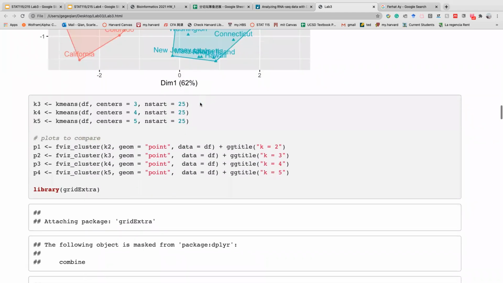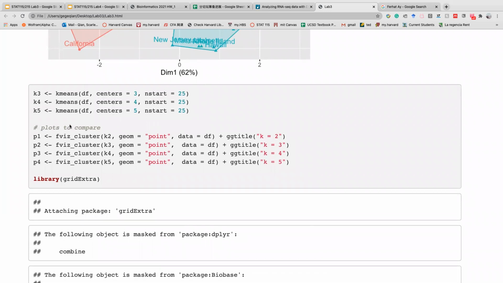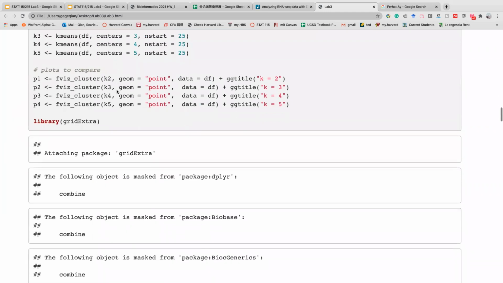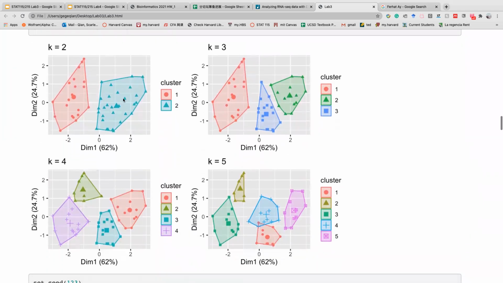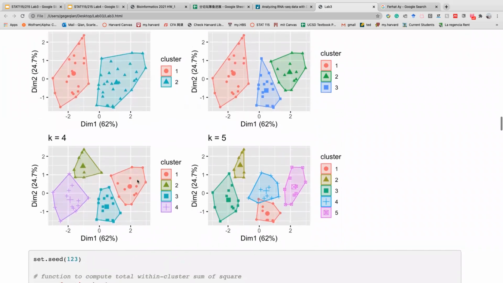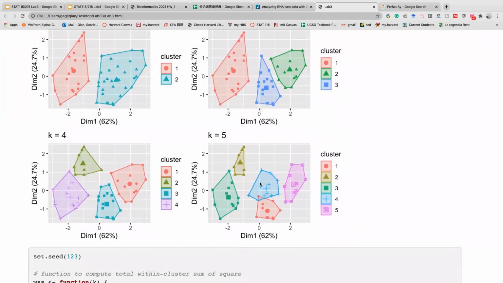As I said, you can have different centers for different data sets. Here I'm showing you not only 2 clusters, but 3, 4, and 5. You can see they do a pretty good separation. But for 5 clusters, these are not too separable, which is not ideal.